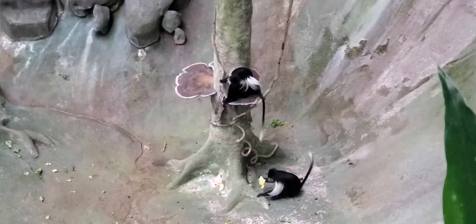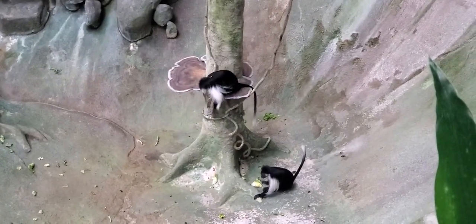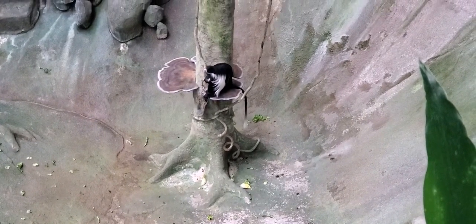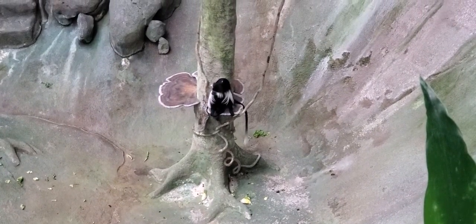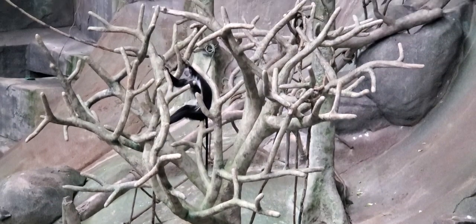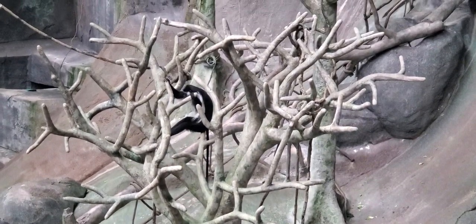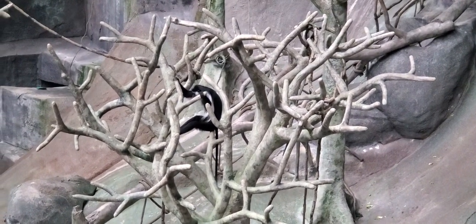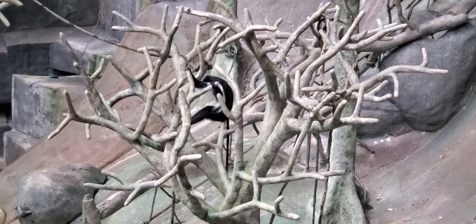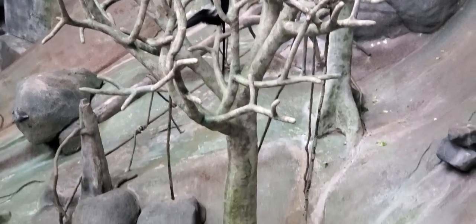These guys can live up to 30 years of age and weigh between 13 and 25 pounds — females on the lower end, males on the higher end — showing more sexual size dimorphism than our red-tails. In the wild they are considered vulnerable due to habitat loss from deforestation and poaching, mainly because of their large body size.